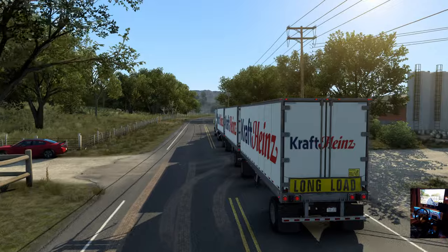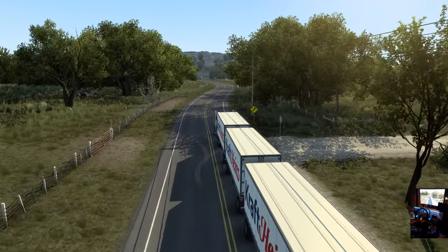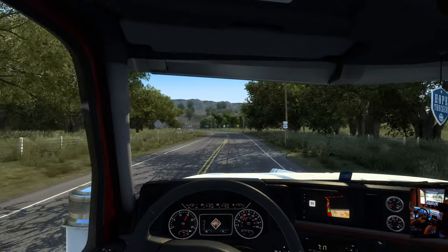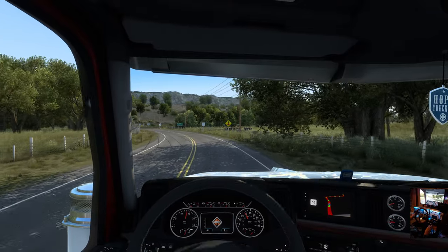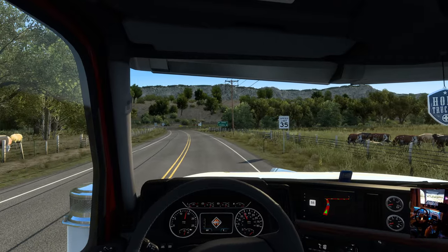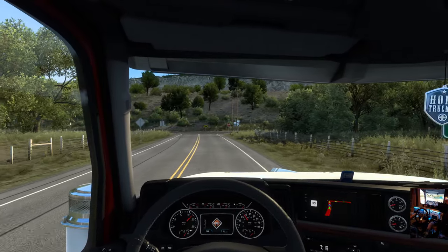It's kind of funny, I got the warning, and this is where it takes you to that screen where it checks out your truck specs and warns you that it's a heavy haul. So it's just 66,000 pounds.